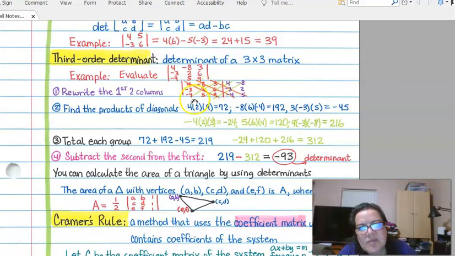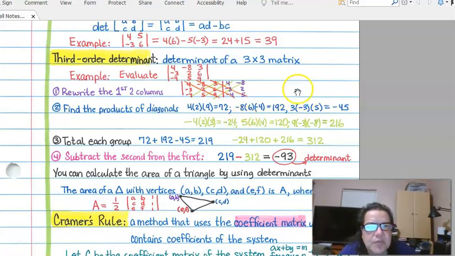Now you do the same coming back. So you take 3 times 2 times negative 4, there it is, 5 times 6 times 4, and then 9 times negative 3 times negative 8, right there. And you get these totals. Now, once you have the totals, you have three from each of the diagonals that were coming through. So then you're going to add them up, right?